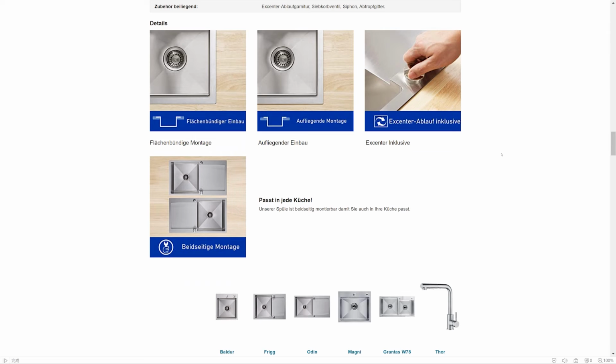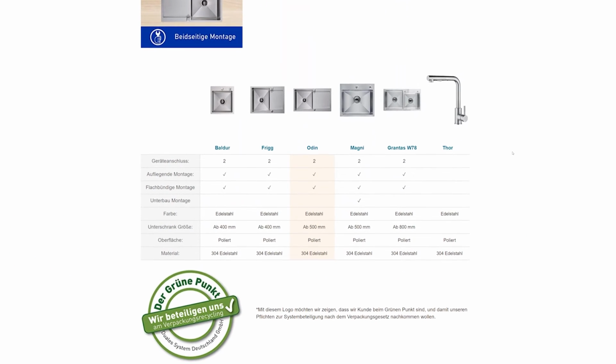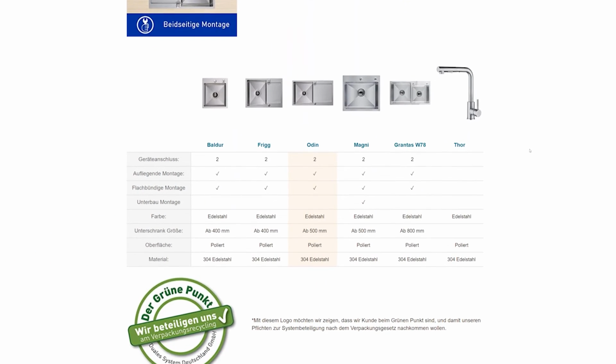When you have your 3 pictures done, you can add another row of 3 pictures, or you can just add a comparison table. This is really good when you sell multiple products. Of course, for a beginner, you don't have multiple products. You can still use it because, again, it just shows more benefits. It shows basically your technical specifications, but down here again.